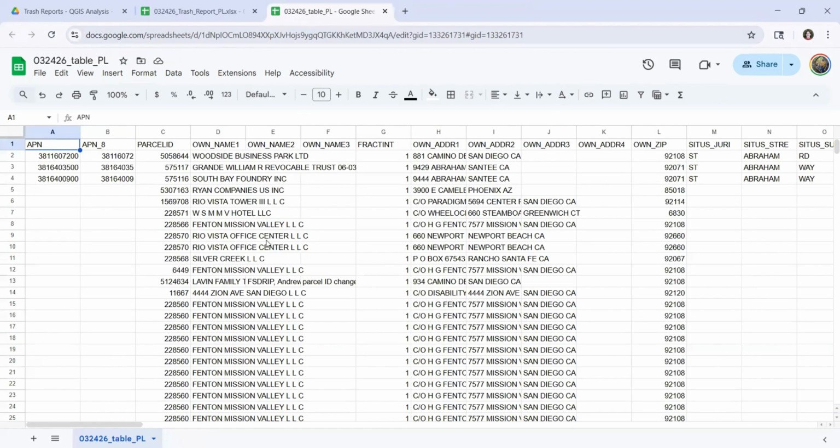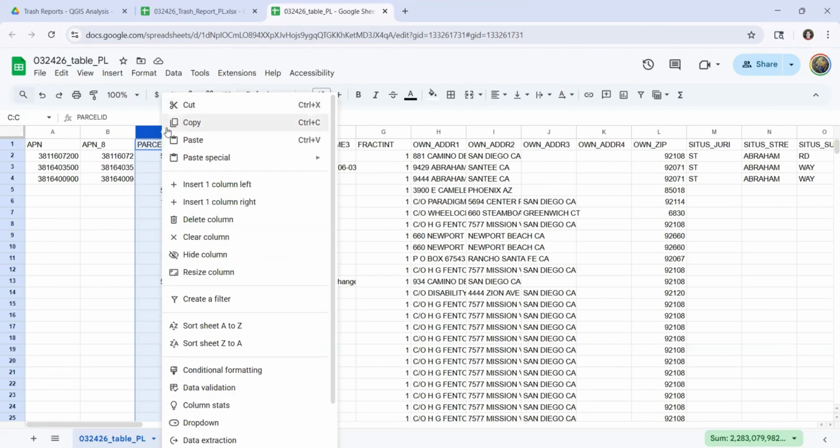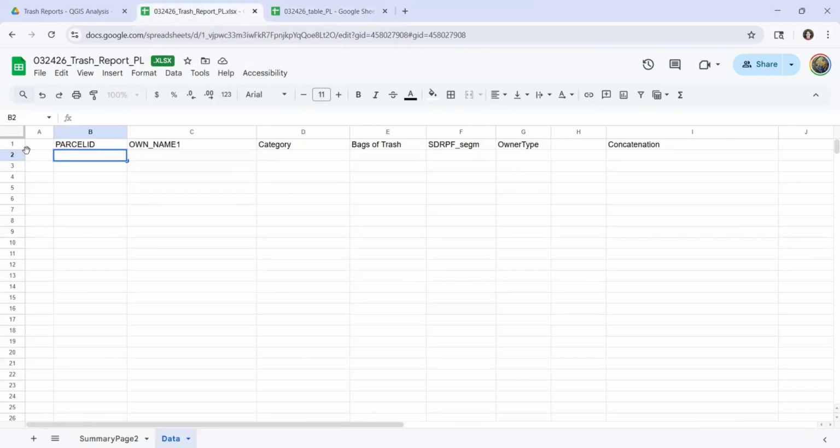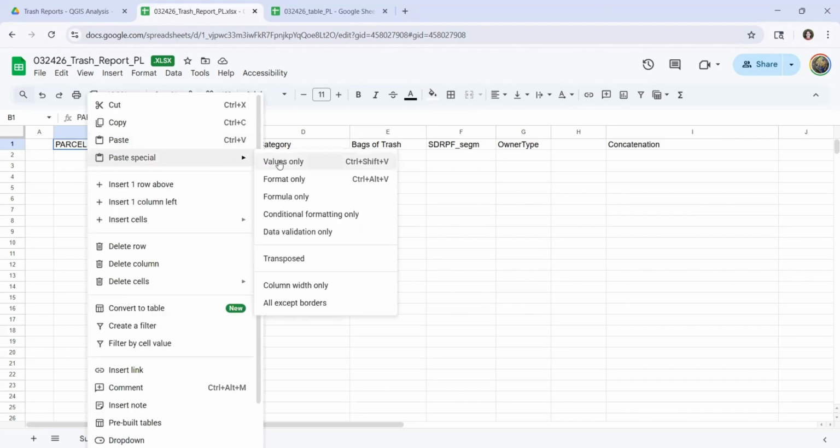So if we go into our template, we can start out by finding parcel ID and owner name 1. I'll just do them one column at a time, but if you select here at the top, you can right click and copy this column, or you can use the keyboard shortcut Control-C to select this whole row. And then you're going to be pasting it into this new spot. We want to make sure that we're just pasting the information itself, so we can do right click, Paste special, Values only, or you can see that right here, there's a keyboard shortcut, Control-Shift-V.